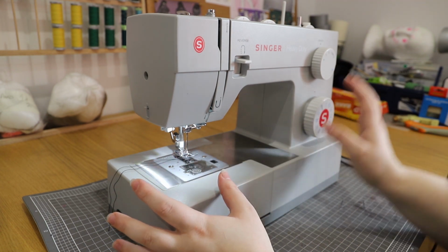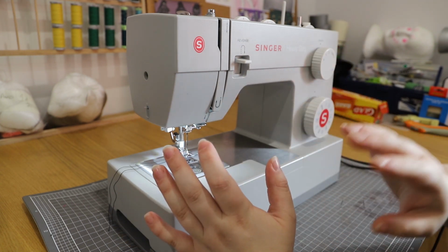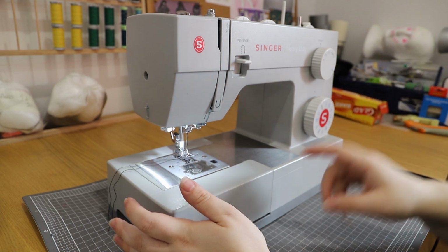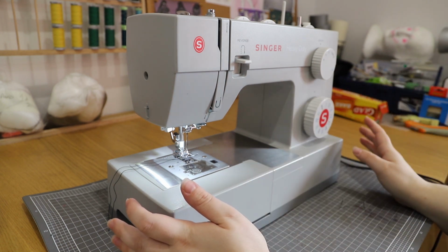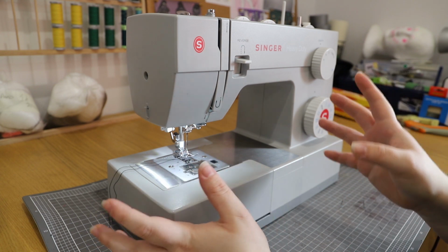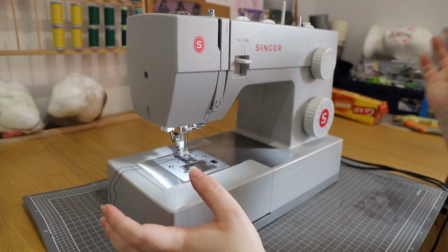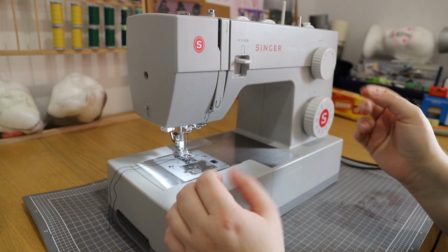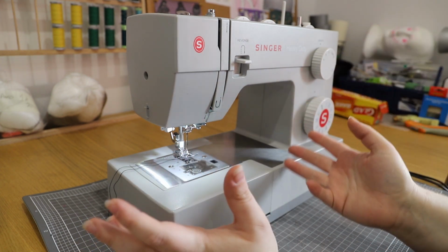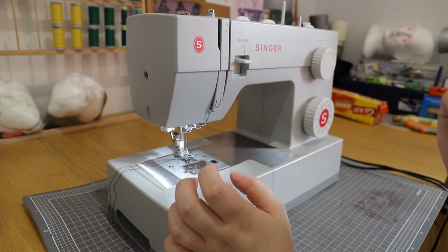In terms of sewing machines, you can get a few different types of ones. These ones, basic ones, are a must-have. You need one of these to do pretty much anything. You can get embroidery machines, which do custom embroidery, normal embroidery, things like that. If you want to do kigurumi eyes, patterns, paw pads, that sort of thing.